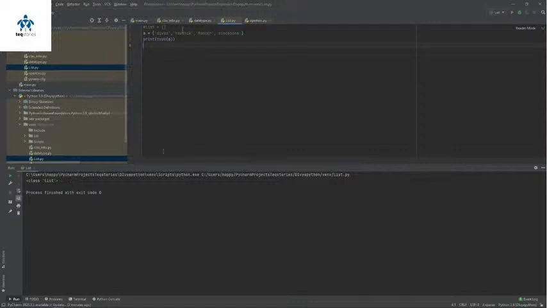So what did we know about list? There are some properties of list. Okay. First, it is ordered. Second, it is changeable. Okay, what does changeable mean?